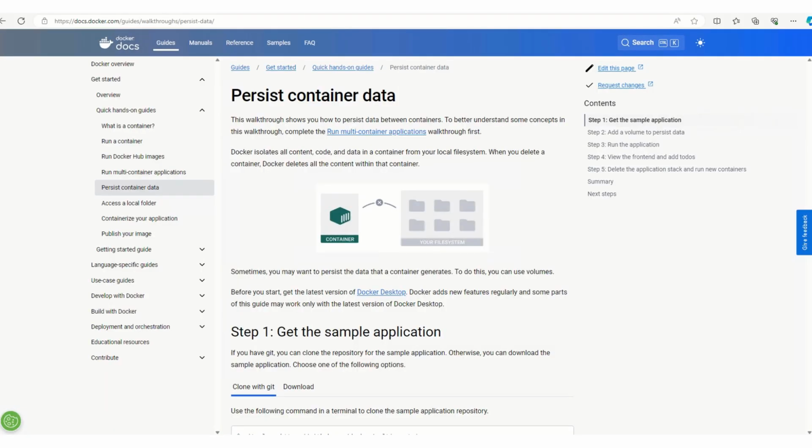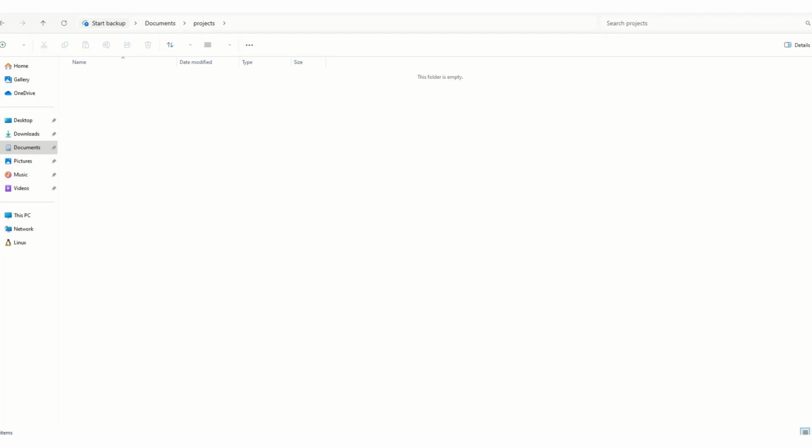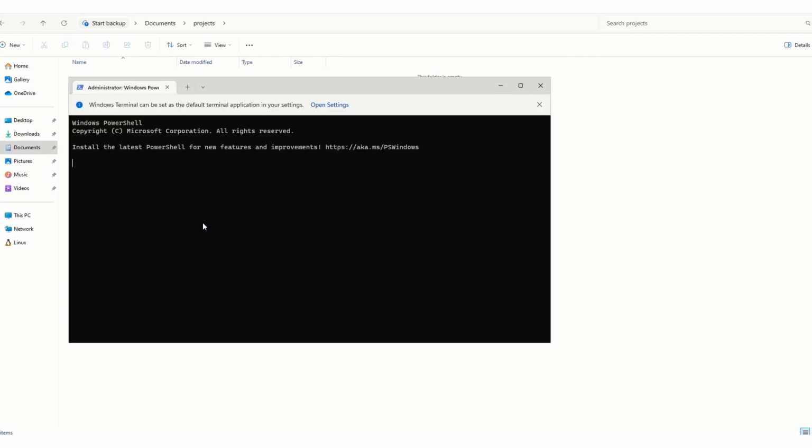In this demo, we are going to understand practically how the Docker volume works and how we can persist the data. For this, first of all, I'll clone one example which Docker provides. For that purpose, git clone and this multi-container app.